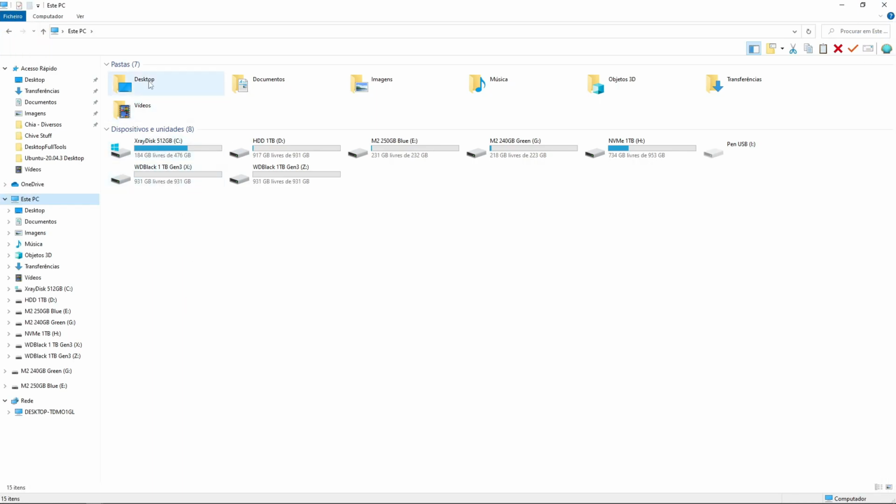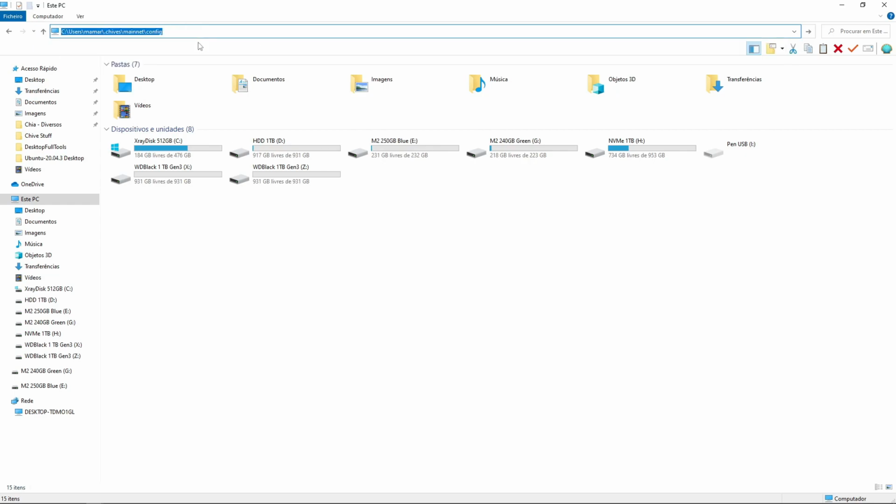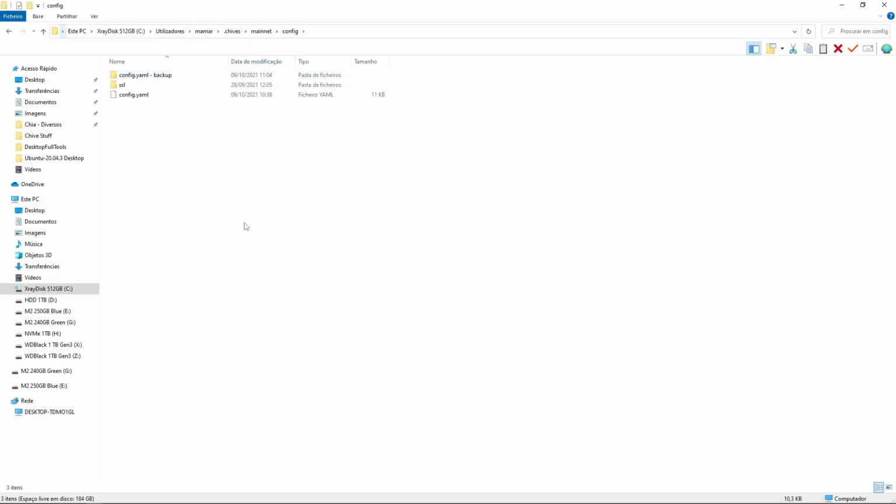So to discover that step, the guide asks you only to go here. Then you have to change the user. In my case it will be Mamar. I'm going to delete this last one, and then press enter, and I'm directly there.